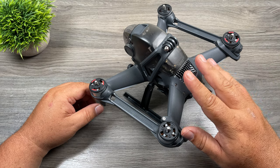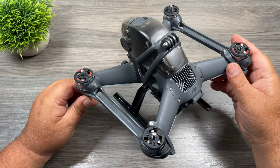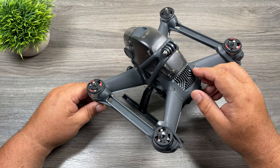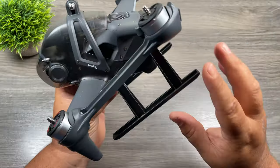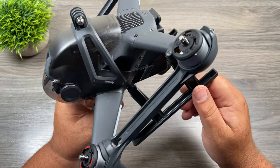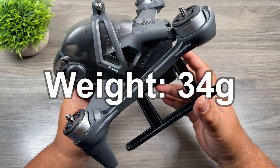If you're a person who likes to fly freestyle and you need your drone to be very agile, this landing gear is going to add a little bit of extra weight, and it's not quite as aerodynamic, so it could potentially affect the performance. I can't really say either way. Now, when it comes to the weight of the landing gear, I know some people are probably curious of it. I don't know offhand, so I will throw that up on the screen for those who are interested.